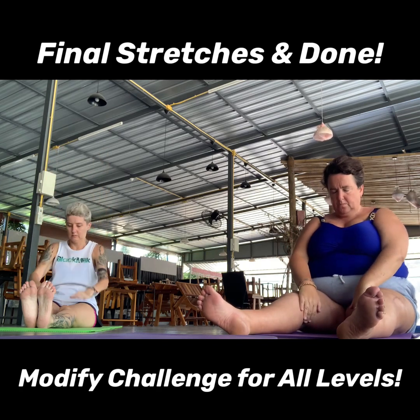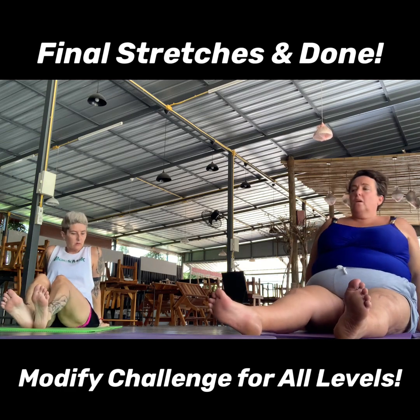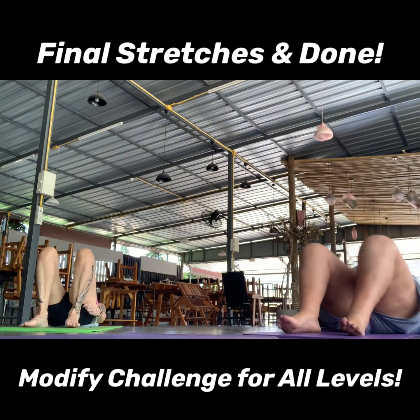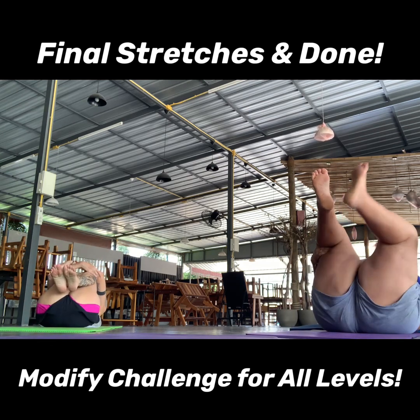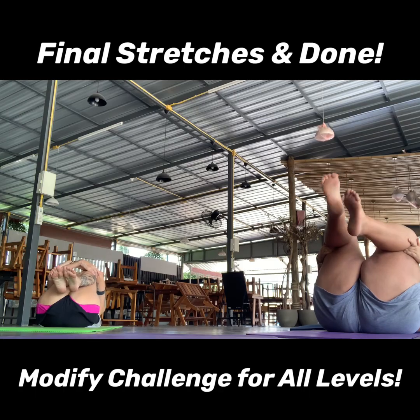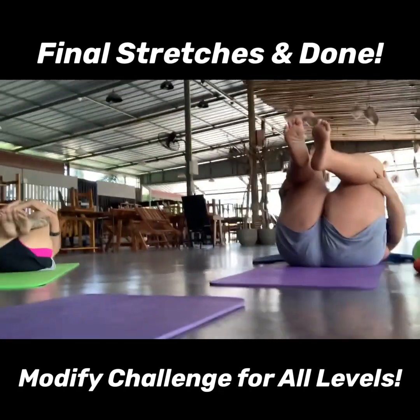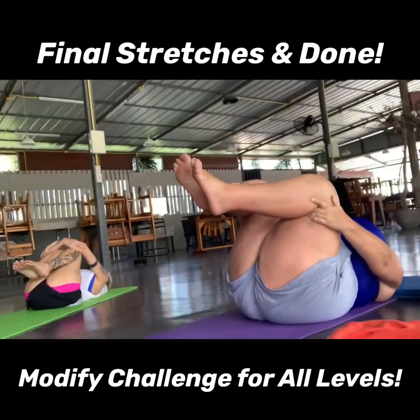Okay, go ahead and relax. Just relax. Okay. Now get on your back and give yourself a love hug. Roll on your back, bring your knees up to your chest. Squeeze your knees to your chest. Try to grab your opposite elbows or your forearms. Do whatever you can, whatever's best. I'm gonna walk around here. So the ladies are squeezing their knees up to the chest, giving themselves a love hug.